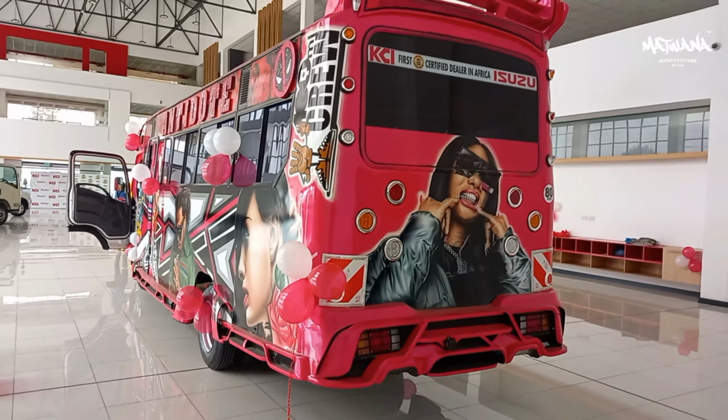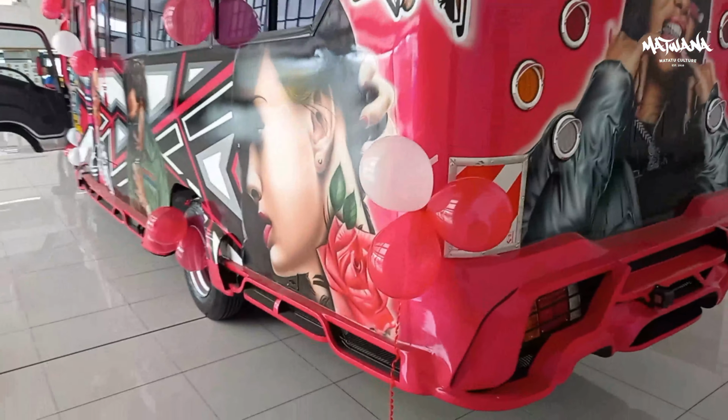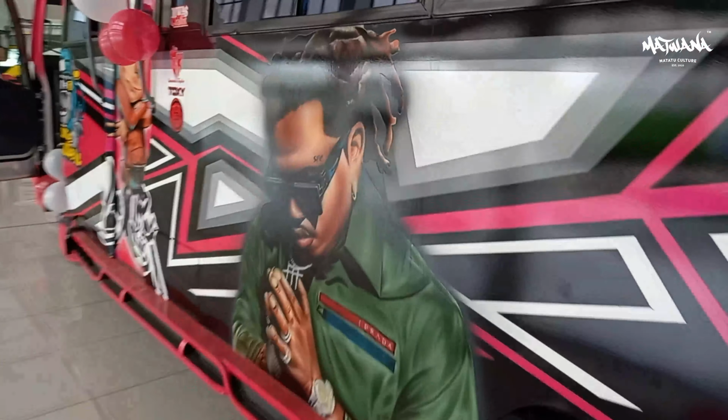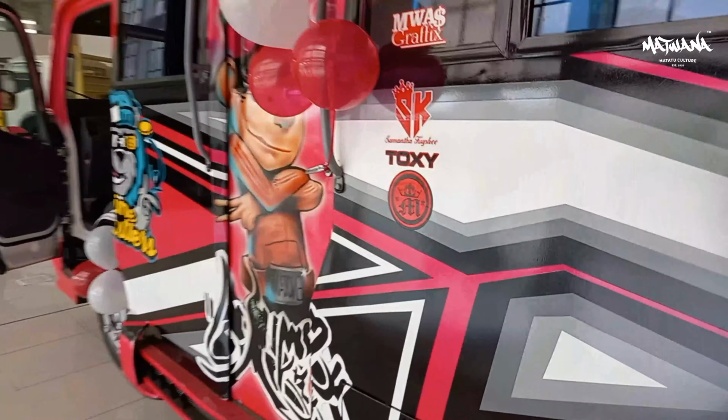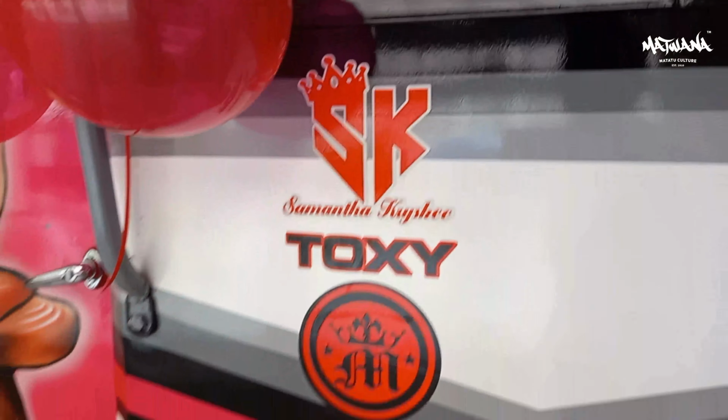So hii ni 20 dot. It's another variation ya the new model. Iko done by the way. Just a few things alafu iende. Yes, the team behind it, but your art.